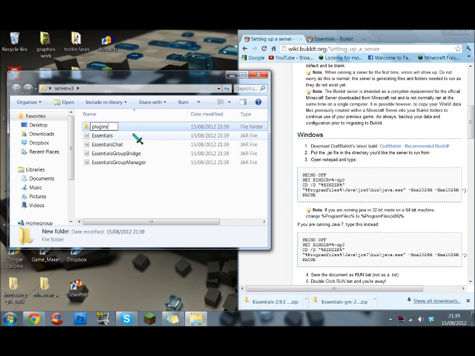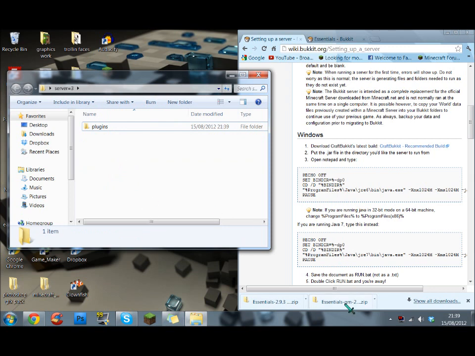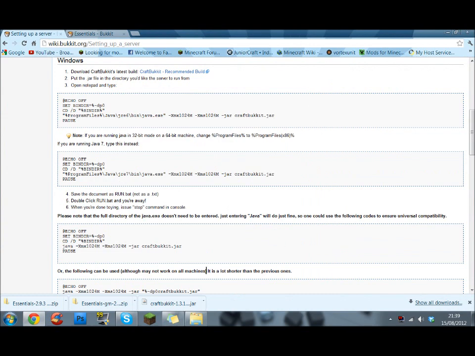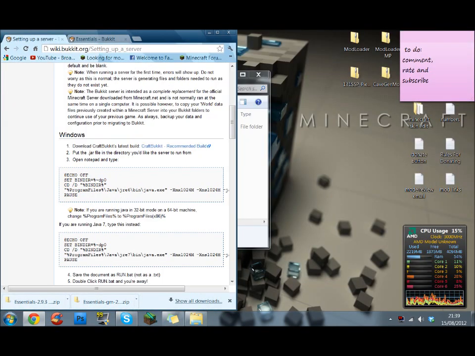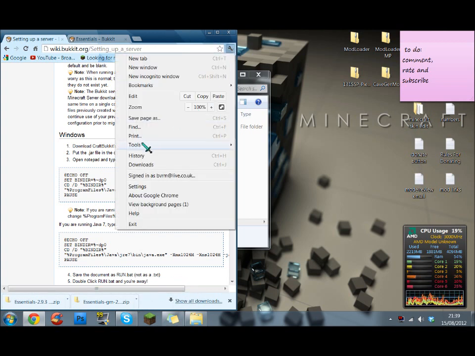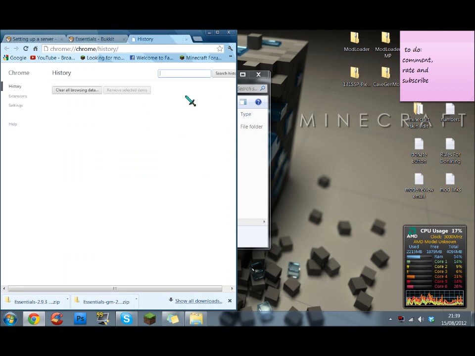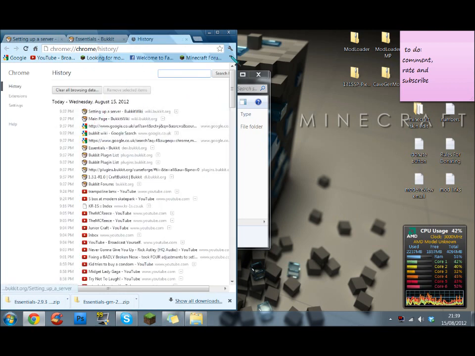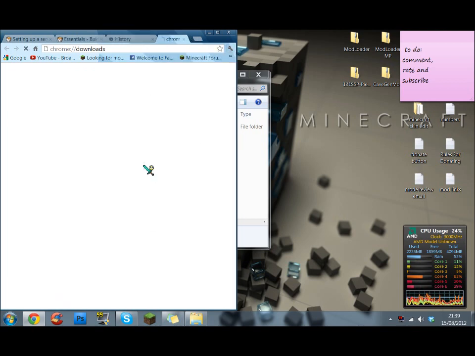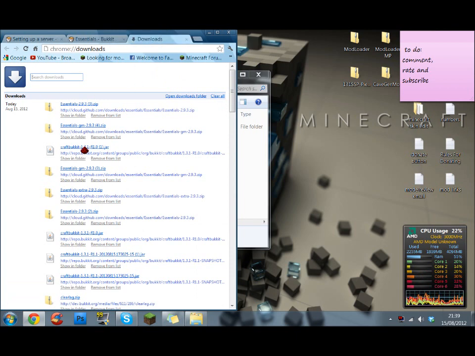You can create a plugins folder, or you can just wait till you've actually installed Bucket for it to create a plugins folder, but I'm not patient enough for that. So there is Craft Bucket. Let's just go to Downloads.